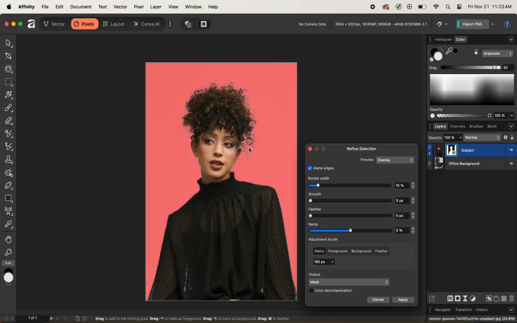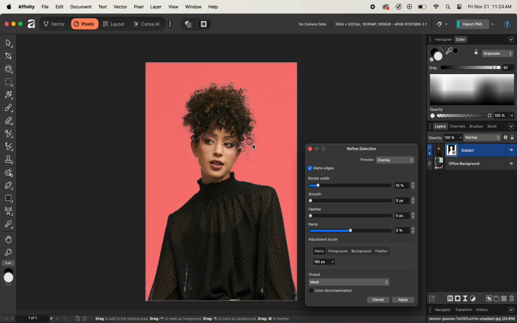After painting at the edge or outside of the hair of the subject, you will now be able to see that the hair has been refined. And in order to refine it further, we need to tweak these settings.